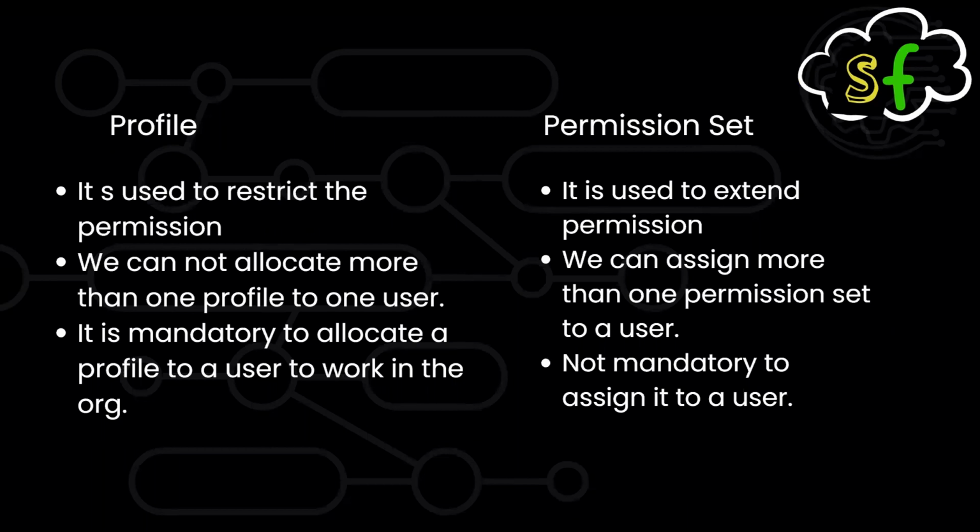Now, difference between profile and permission set. Profile is used to restrict the permission. Permission set is used to extend the permission. For profile, we cannot allocate more than one profile to a user, and that's a limit. But in the case of permission set, you can assign one or more permission sets to a user.